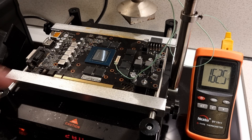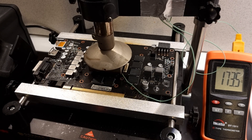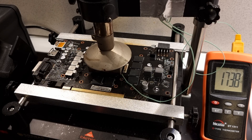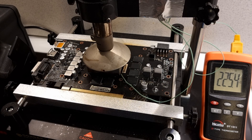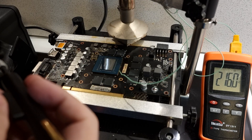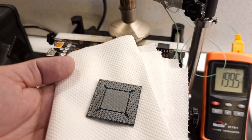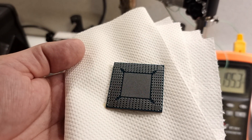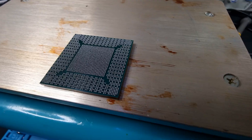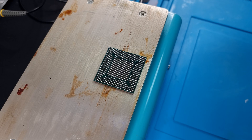We've got the tip on the pre-heater and we're just waiting for the board to reach the right temperature, then we'll go ahead and get started with the removal of this chip. We've reached that point where we can lift this thing up — there you have it. Let's take it to the workbench and put some new balls on it. Call me weird, but I love doing these reballs — there's something satisfying about seeing everything come together.